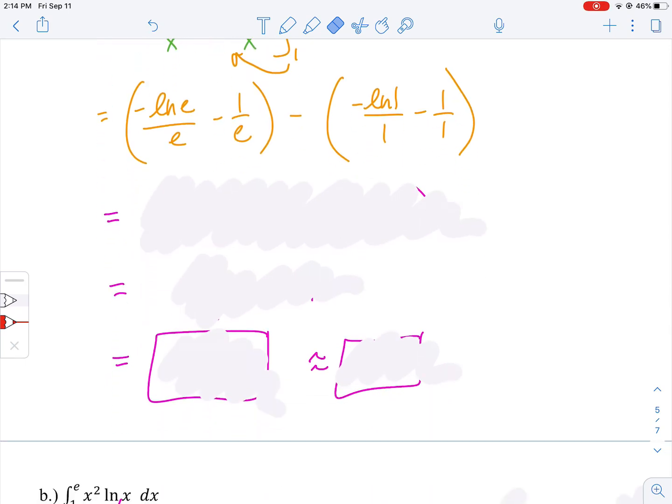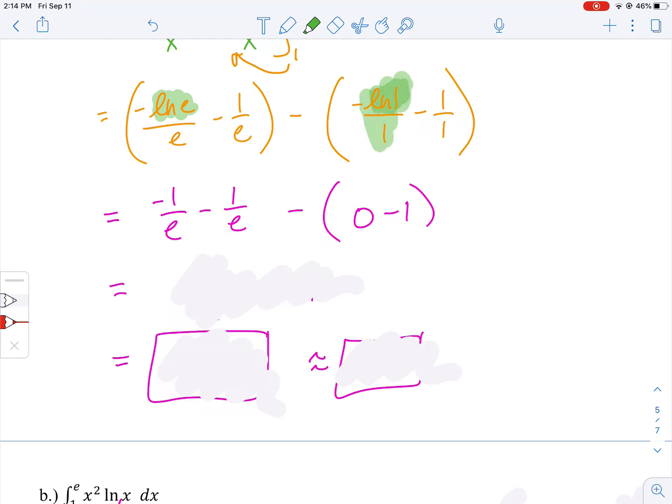All right. You might know without a calculator, but even with a calculator, if you try to do natural log of e, we should all have a natural log button and an e button. The natural log of e happens to be 1. So I end up really with a -1 over e minus 1 over e for that first piece. If you try natural log of 1 in your calculator, you actually end up getting 0. So the natural log of e is 1, but the natural log of 1 is 0. That's helpful to know. Now this piece turns into a 0, minus 1.